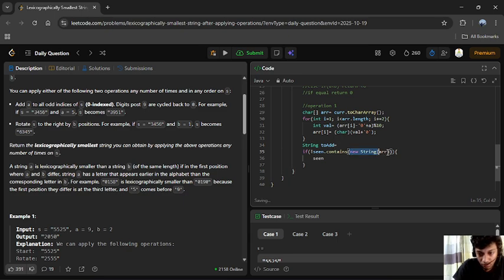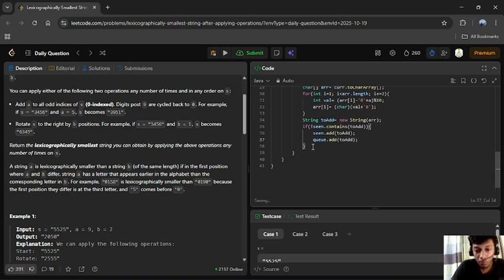We can just put it here. Then seen dot add to add, and q also, q dot add to add. Yeah, so the operation one is done.